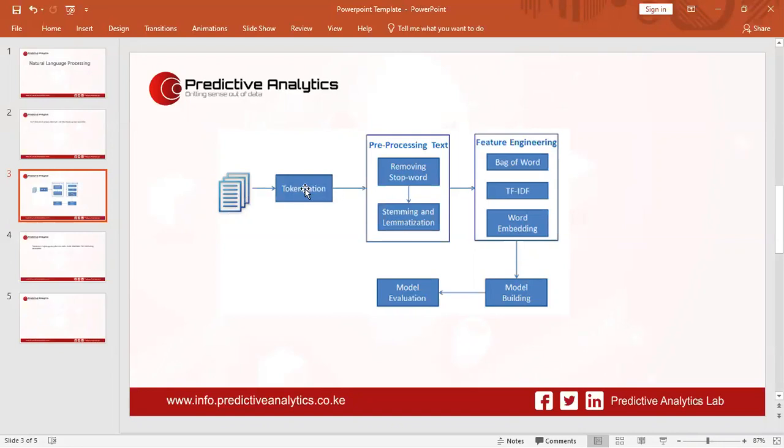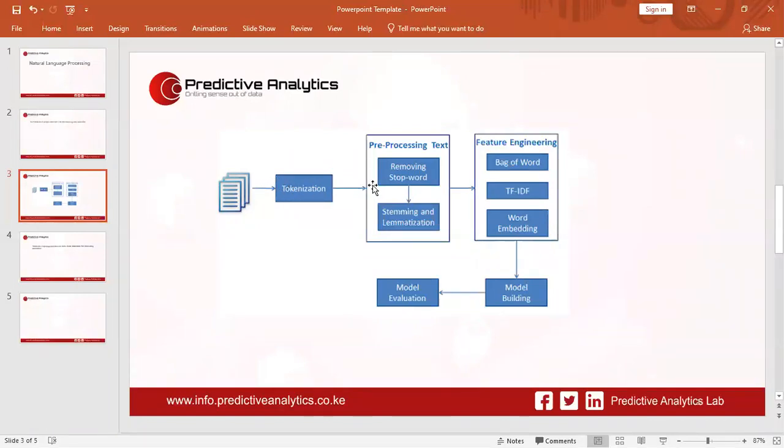So tokenizing is breaking your large text into smaller chunks, and these smaller chunks are called tokens. And these tokens are the building blocks of NLP, something very similar to how arrays are the building blocks of NumPy. The very first thing you have to do is understand the working of an array before you can understand NumPy. So for this, you have to understand the idea of tokenization before you can move into something else. So the first thing, you have your text data, you tokenize it, that is breaking it into smaller chunks, and it's also going to help you to be able to access elements within that text.